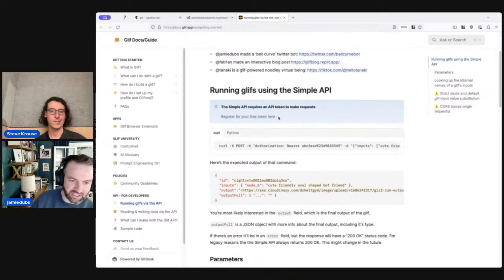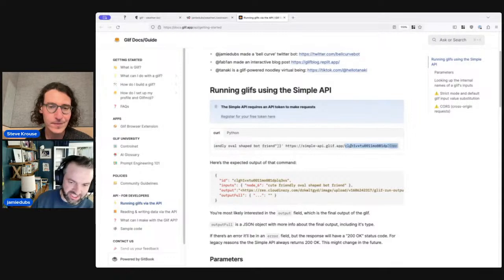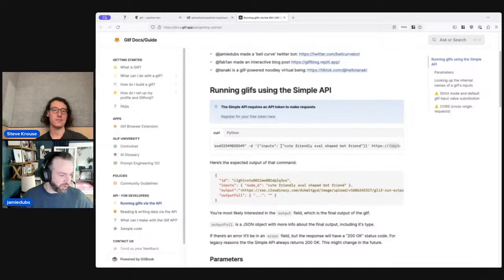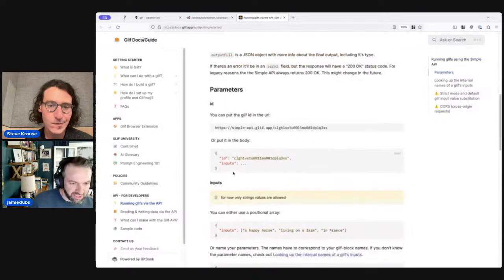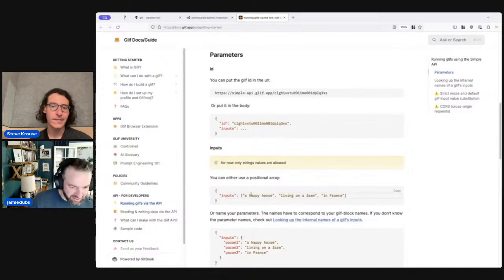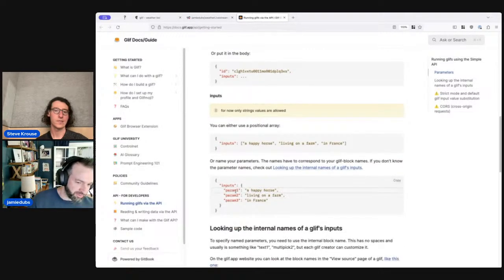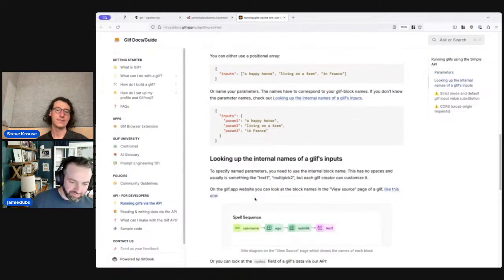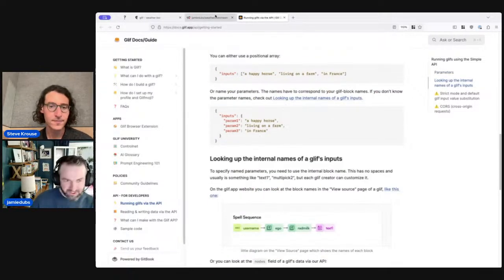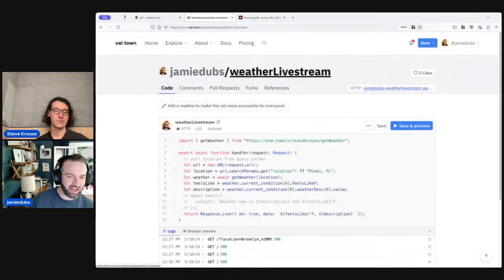You have to register for a token, and then there is a simple API endpoint where you tack the Glif ID at the end, and then you pass the parameters either as an array, like inputs 1, 2, 3, or as a named object, like param 1, param 2, param 3.